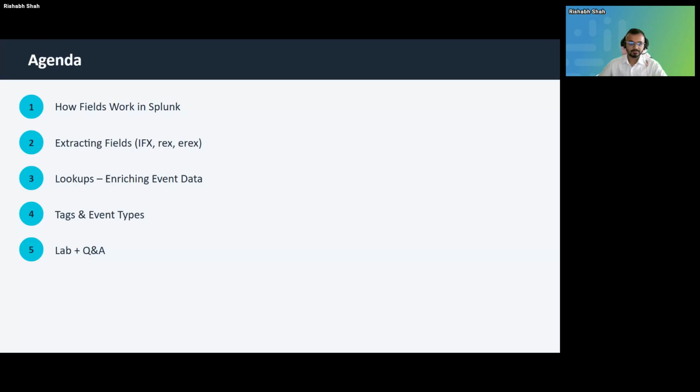The agenda looks like this: how fields work in Splunk. Then how we can extract the fields using different methods like interactive field extraction, rex, and example-based rex, which is called erex. Then we'll talk about lookups, and how we can enrich the data using lookups. Then we'll talk about tags and event types as well.